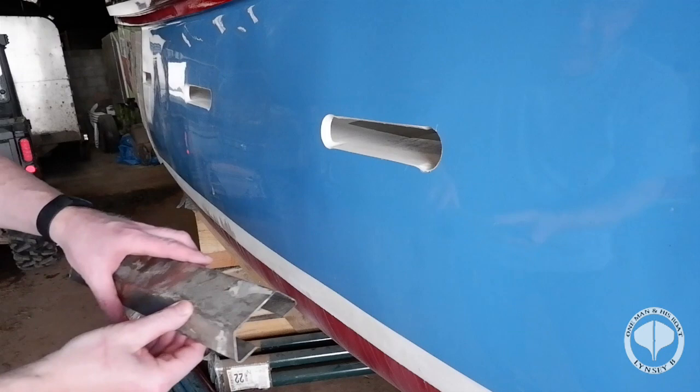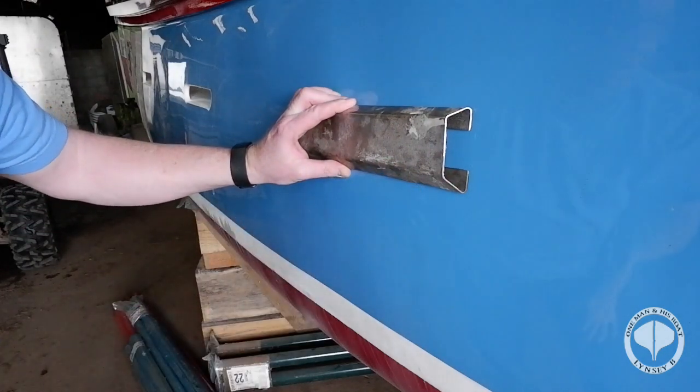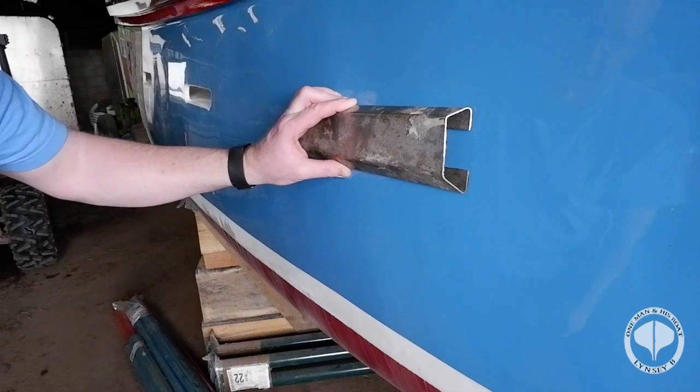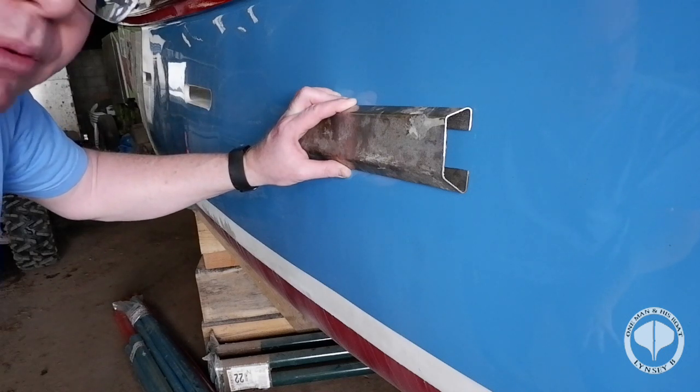Right guys, as you can see, this is what it'll look like on the boat. Lovely, lovely. Obviously that end will be capped because the boat moves forward 90% of the time. And that should definitely keep the water out and let the water inside the boat out.